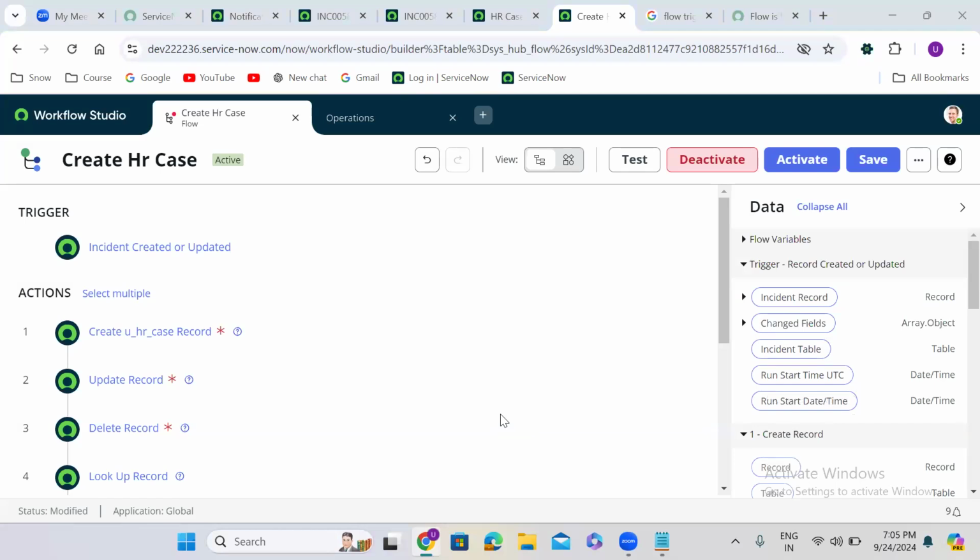Okay. Any questions from anyone? So guys, you can use flow designers in place of writing business rules. You can use flow designers.